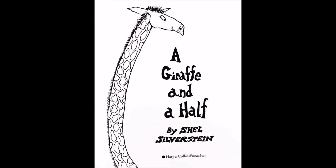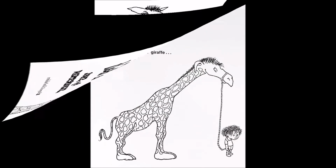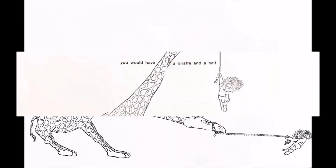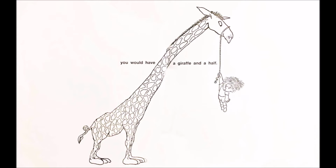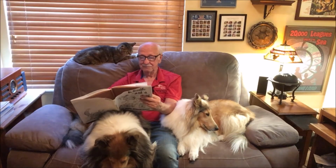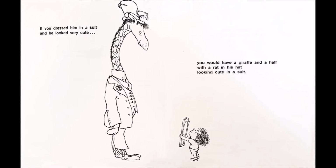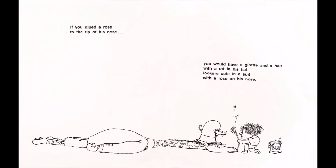A Giraffe and a Half by Shel Silverstein. If you had a giraffe and he stretched another half, you would have a giraffe and a half. If he put on a hat and inside lived a rat, you would have a giraffe and a half with a rat in his hat. If you dressed him in a suit, and he looked very cute, you would have a giraffe and a half with a rat in his hat, looking cute in a suit. If you glued a rose to the tip of his nose, you would have a giraffe and a half with a rat in his hat, looking cute in a suit with a rose on his nose.